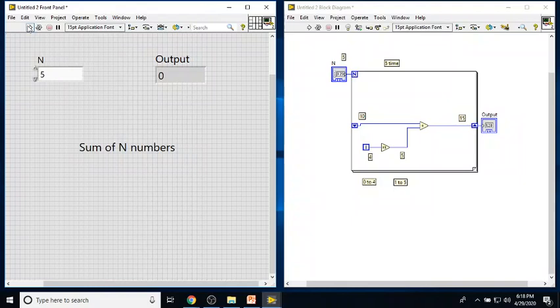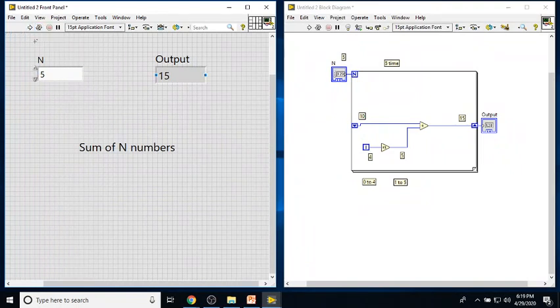So I'll just quickly run this program. You can see the output directly. It says sum of n numbers is 15, right? Now I foresee a problem here, and I'm going to tell you what it is. This works perfectly, there is no problem in this. It's working really fine.